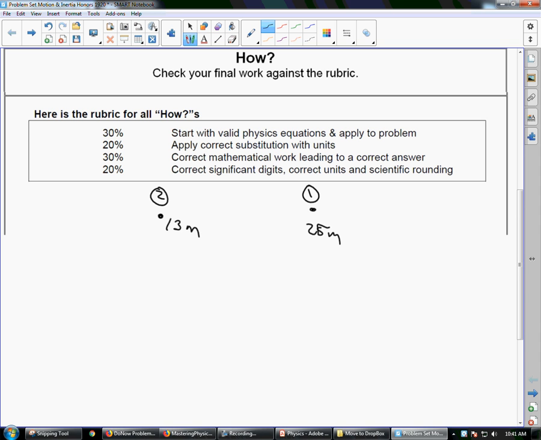It's 13 meters. Maybe my finger will work better than my pen. This is going to be the velocity of 1. This would be the velocity of 2. And let's call right here, they meet. It'll be a while to get used to this new board. So, here to here, I'm going to call that the displacement of 2. And from here to here, displacement of 1.